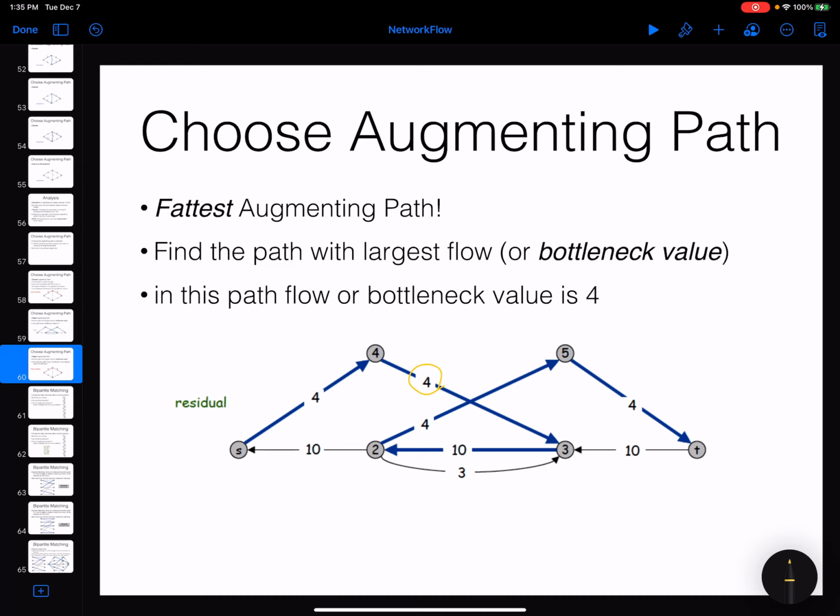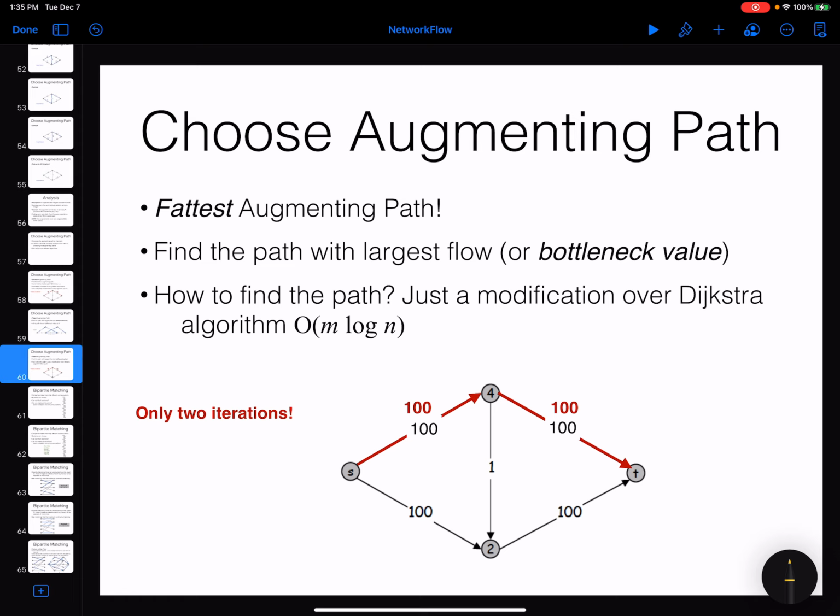But again, in the previous example, we can see that if we go with the path that has the largest bottleneck value, this algorithm will prefer to go with this path and this path instead of choosing this path, because the bottleneck here is 1.